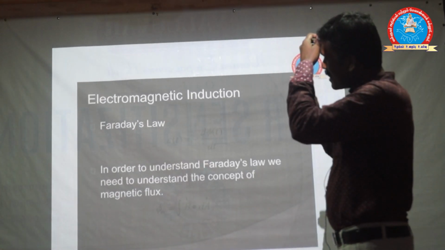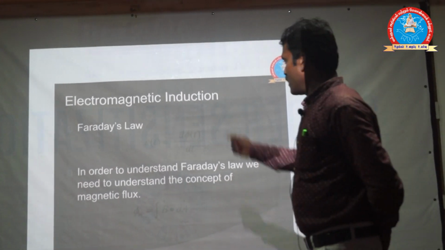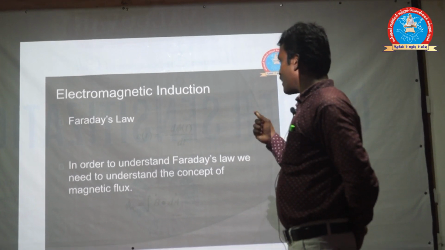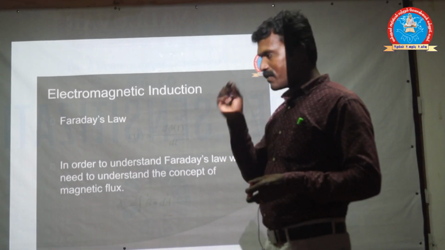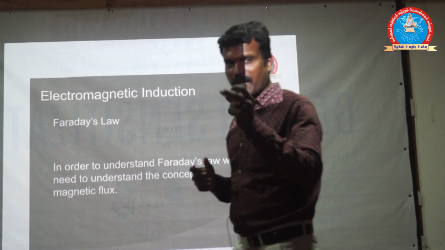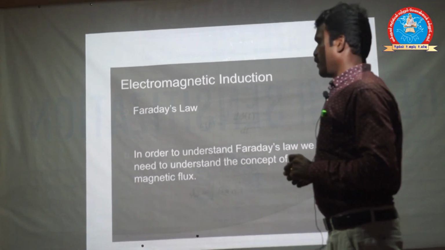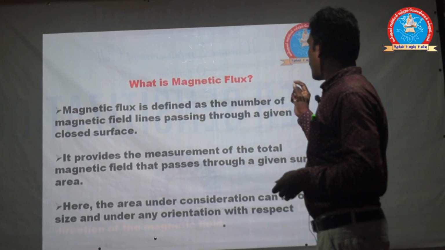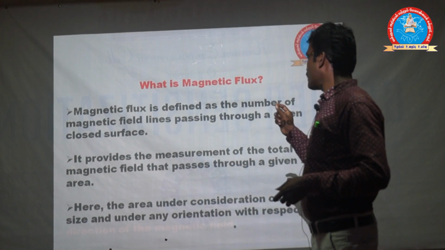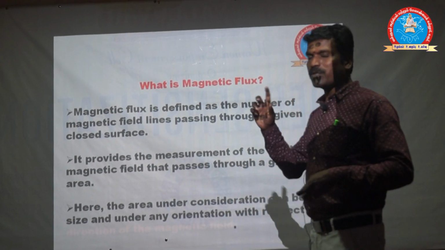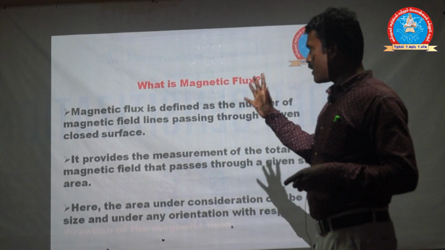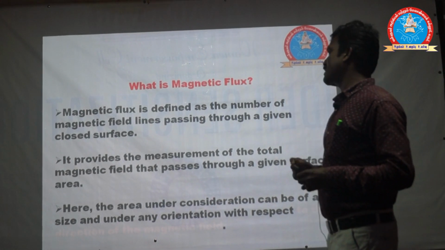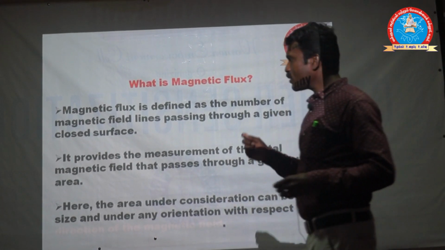So what is electromagnetic induction? Faraday's law. In order to understand Faraday's law, we need to understand the concept of magnetic flux. First, we need to know what magnetic flux is. Magnetic flux is defined as the number of magnetic field lines passing through a given closed surface. This is important: magnetic flux is defined as the number of magnetic field lines passing through a given closed surface.